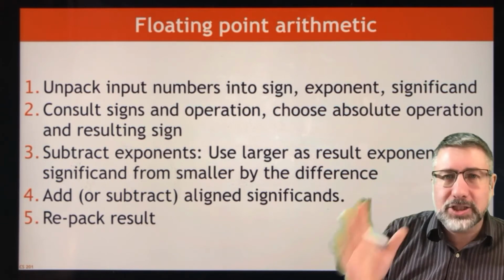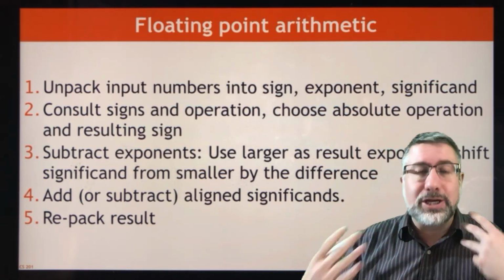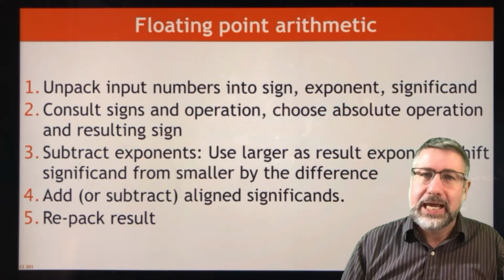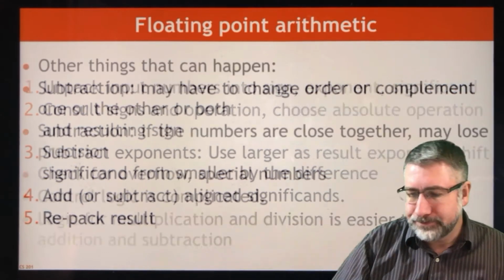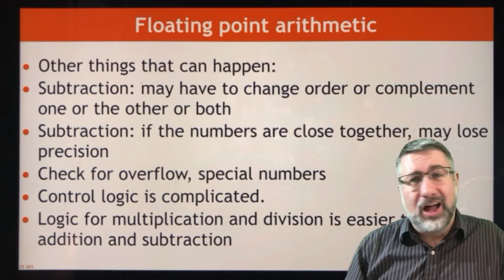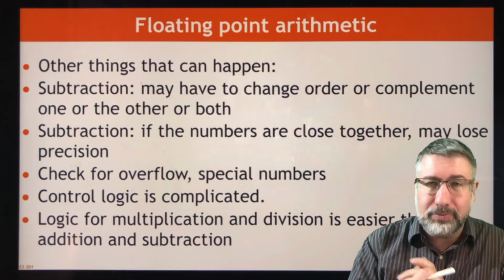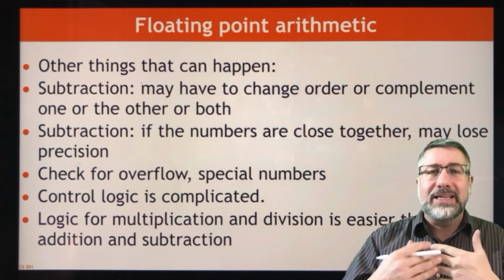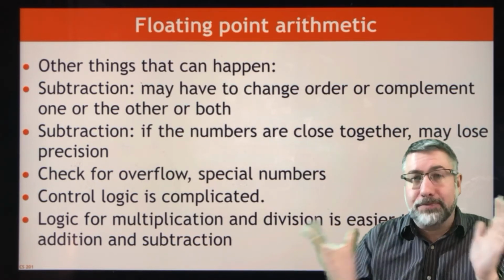And again, I'm not expecting you to build a floating point math machine, but I do expect you to know that it's complicated and know why you should prefer integers if you can. A lot of bad things can happen when using floating point numbers. If you subtract 2 floating point numbers that are very similar, you can lose a whole bunch of precision. And that's a problem, right?